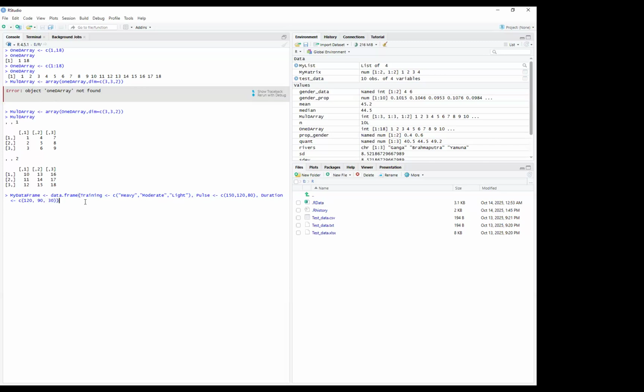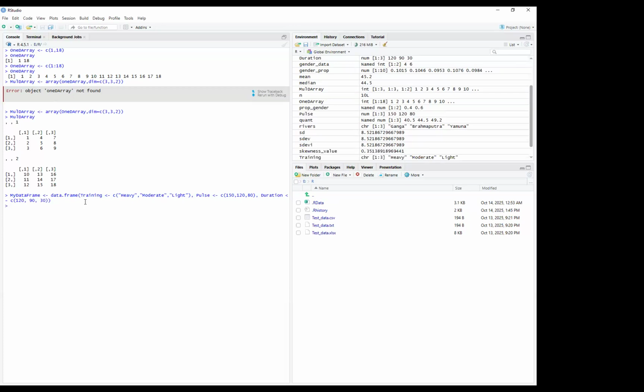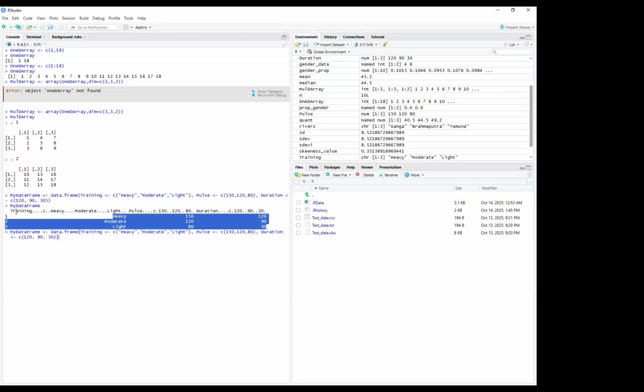So I have created my data frame, that is my table. It has been created, and now I type my data frame. This is the one I had created, and you see, it is showing that one. I just made a small mistake out here. First is the list, that means data, and now you see this is the table. This is the table, and this is the data.